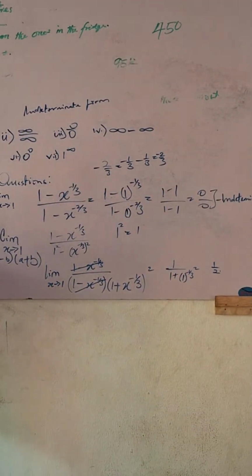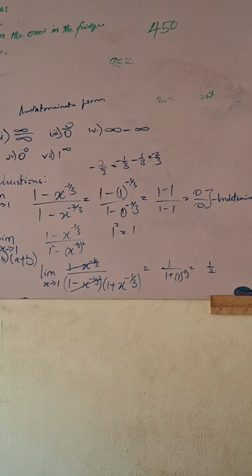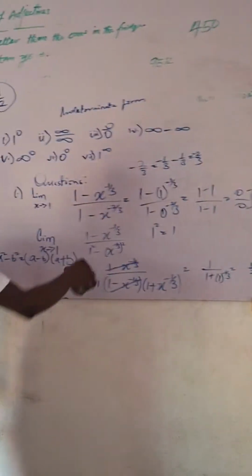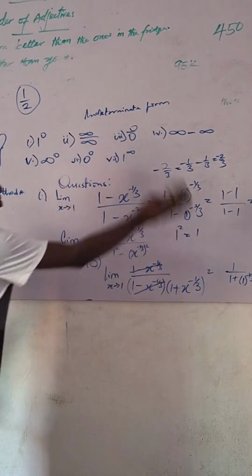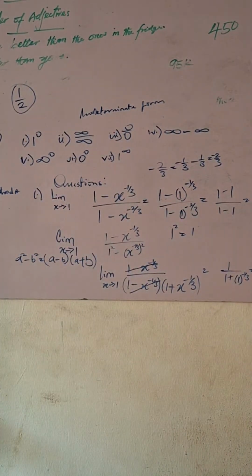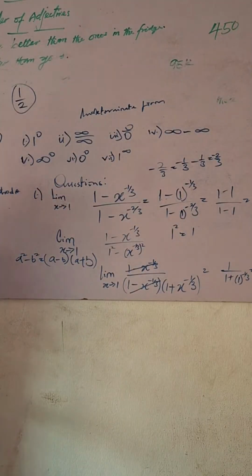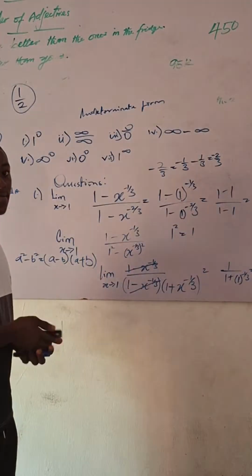Who got 1 over 2? So basically, the key to solving it is, can you see the difference of two squares that will make this cancel out so that I'm not getting this? Let's check the other one. No, it didn't need rationalization or factorization. But you can see where the problem is.